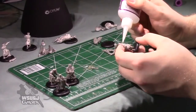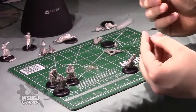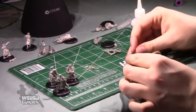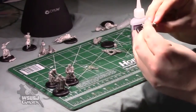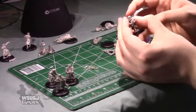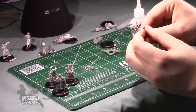Same deal as with the last guy: glue on both sides of the torso and then on the peg, and jam those together at once. I find it's harder to fit the keyed bits in separate steps rather than at the same time. This guy's gun is going to be pointing probably forward, probably a little bit up — not in the direction he's facing. He's just running, just huffing it.